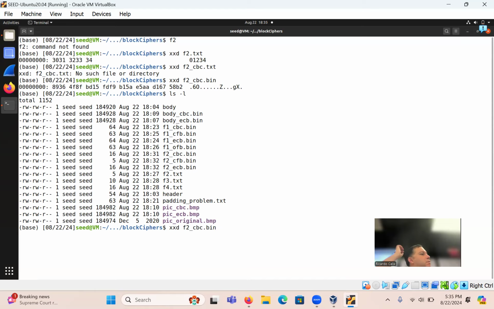So now, that's the encrypted data that we see. Now we probably have to decrypt this. I know we're running out of time, but hopefully I can just do this one. I'm going to go ahead and decrypt that same file.